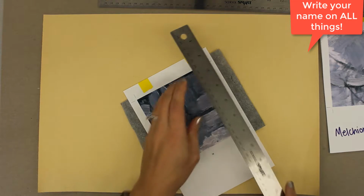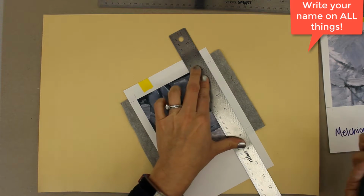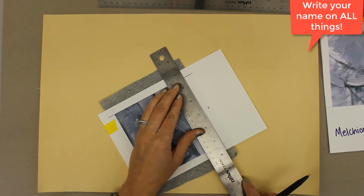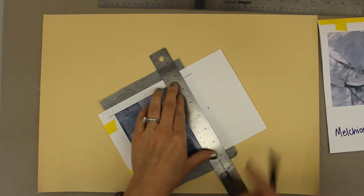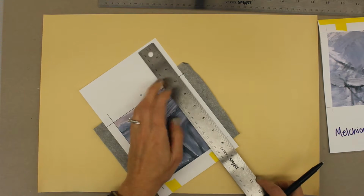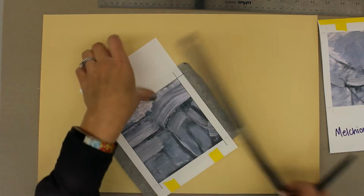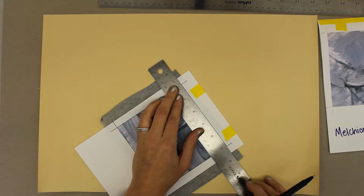Okay, so you're going to grab a ruler, line it up with those corner crop marks. Use a pen or a sharp pencil and draw that line. And you're going to do that on all 4 sides. And this is an important step for when we cut our canvas down after you're done painting it to be able to put it together. So you're painting a portion of a larger painting. So it'll be really cool when we put them all together and we see how everybody interpreted their section.